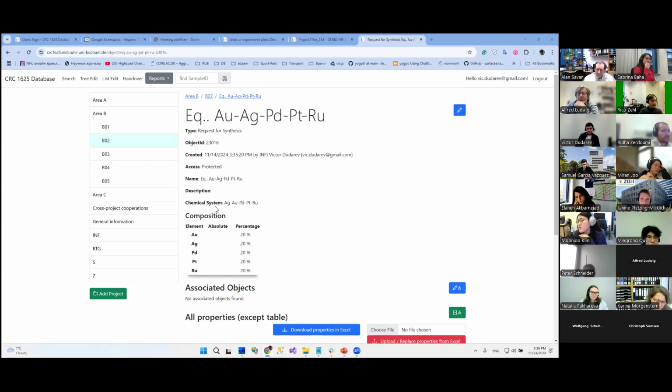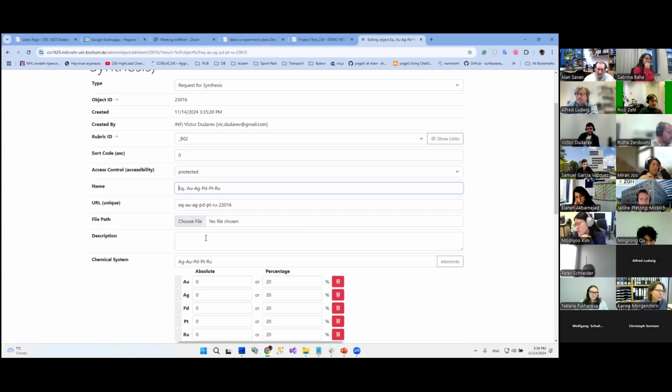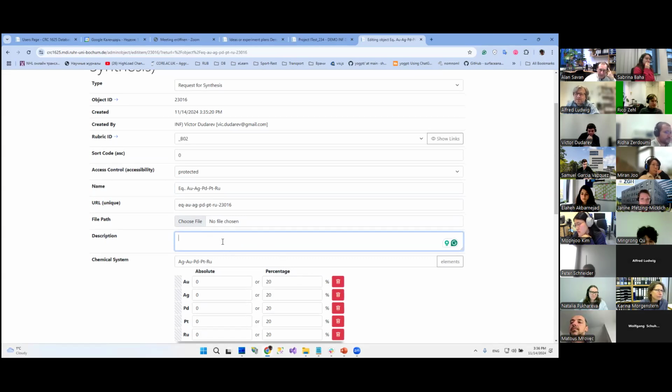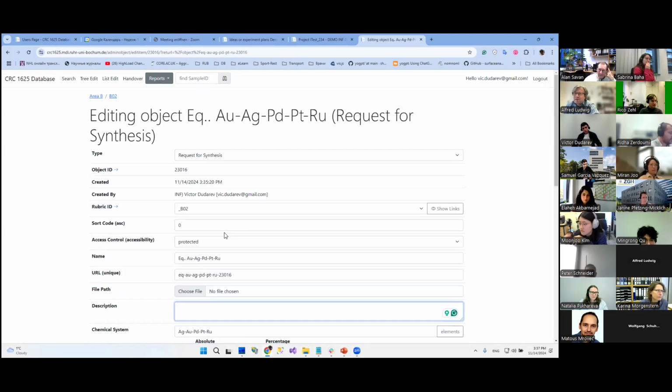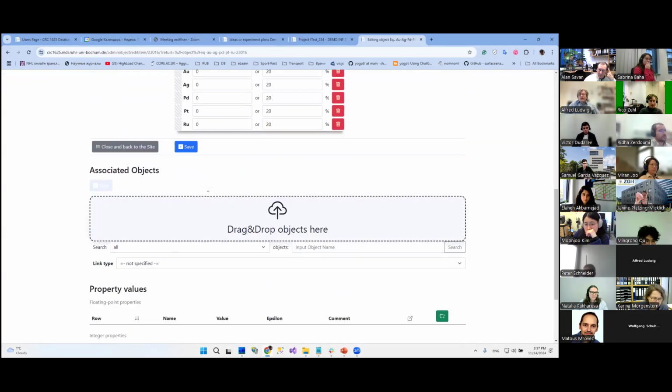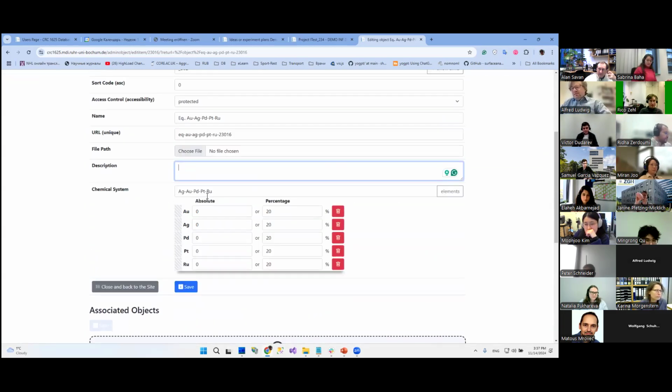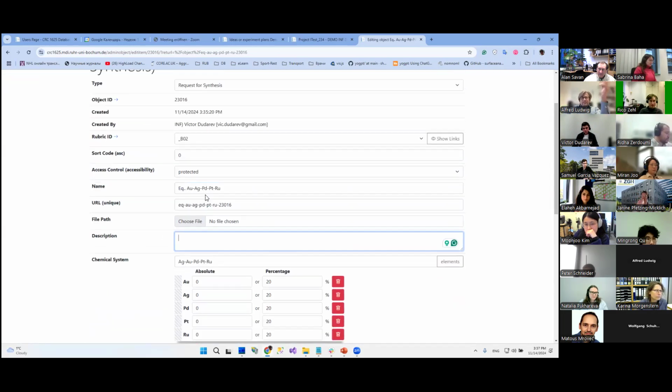But why not include this allowed discrepancy or something? Because this is really an important point. Yeah, or just say exact or not. I mean, but to which level exact? I would say tolerance allowed in atomic percent, right? And then we know it's plus minus 5, plus minus 0, or something like this. So I think that's a very good point, because then we don't need to discuss this. It's just in the database.